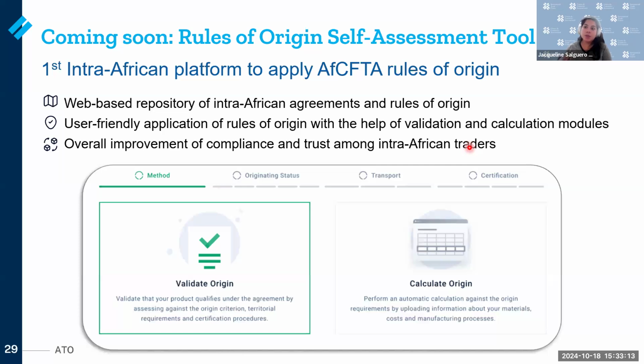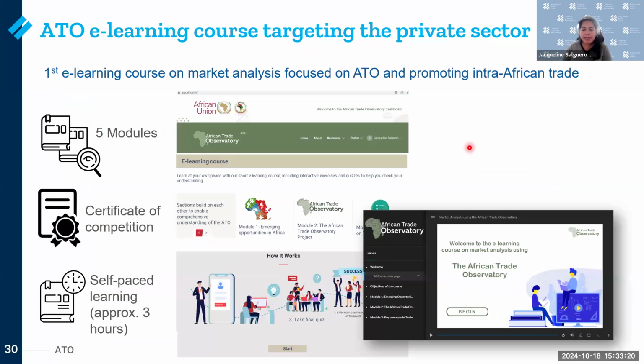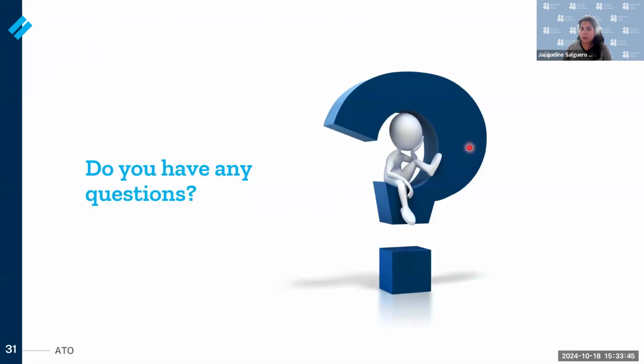And as I said, it will help you with the compliance and understanding all these rules that I was showing to you today. And we are also having an e-learning course that will be released, as I said, free of charge, so you don't have to pay. So you just need to enter the website and probably just register to see the course, that's all. And it will last around 3 hours, and we'll go through all these concepts of trade. So if you recall, I mentioned there are around 8 concepts that you need to understand. So we will go example by example on each one of these concepts. So this will be available on the website. So that's it.